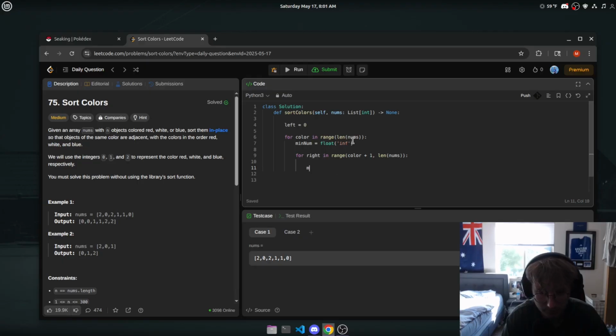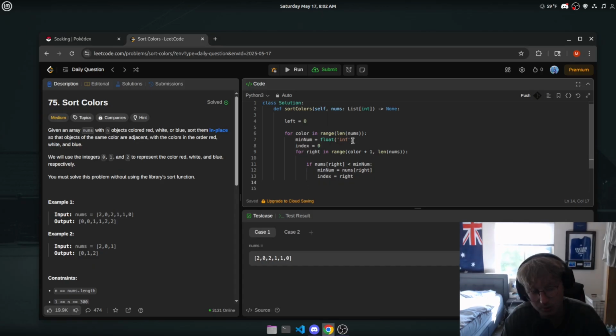Well, let's do if nums right is less than min num, then we make min num equal to nums right, and then we save the index too, because we're going to need the index. Index is equal to right. I think there's a better way to do this, but I don't know.